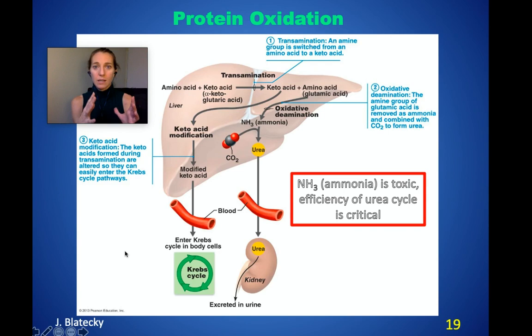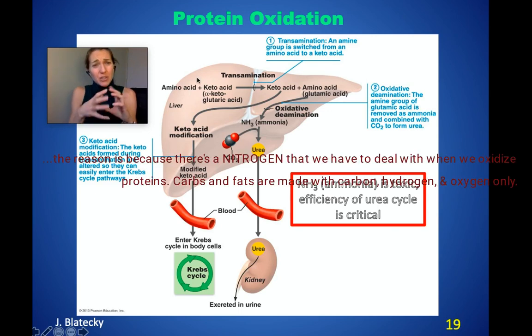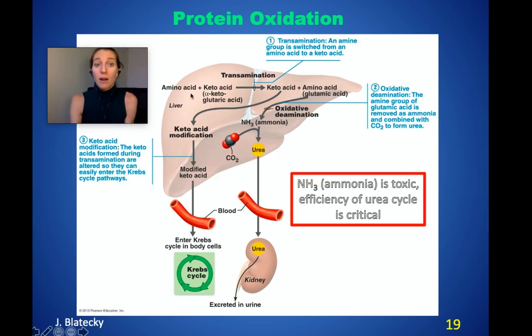Lots of details, many of which you don't need to know, right? So, take home points here. If we have amino acids and we need to break those down, oxidize them, breaking them down for energy, one of the reasons we don't like to do that is we have to do a lot of extra steps. With carbohydrate breakdown, with fat breakdown, it's very straightforward. Protein breakdown, not as much. We have to first kind of convert. It's almost like we trick the body and try to convert the amino acids into a carbohydrate. And take home point, one of the byproducts of breaking down proteins is that you get ammonia, NH3.